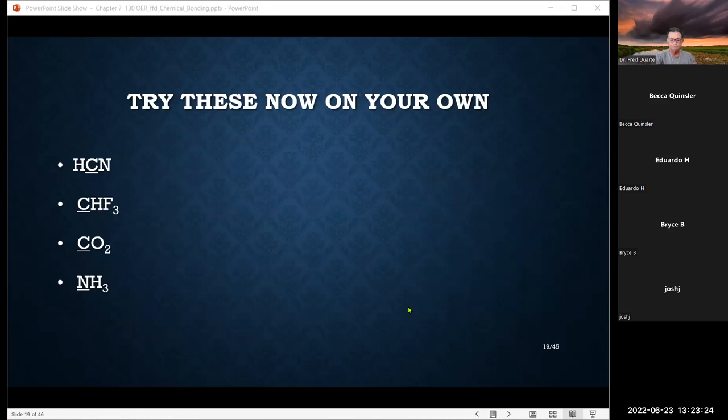Okay. Now, let's try some here. And obviously right now, you don't know what the structures are, and that's okay. But you're given all the atoms that are in this structure, and you're given the general formula. There's nothing about the structure here. You're just given the general formula. For example, you got carbon that is bonded to nitrogen and hydrogen. Carbon is underlined, it's a central atom. And then obviously you've got two nitrogens bonded to it. Same is true to the second one.